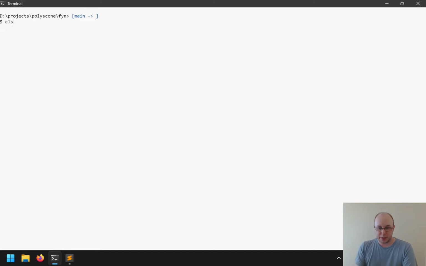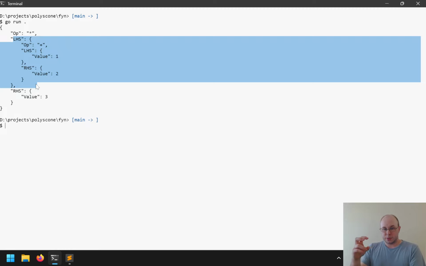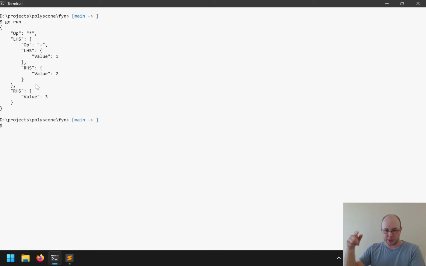And so now if I run this, we get a tree where the LHS is growing because it's expanding the left-hand side by constantly putting the thing that we've got as the left-hand side of the new tree. So we're building a left-leaning tree by going up in an iterative loop.